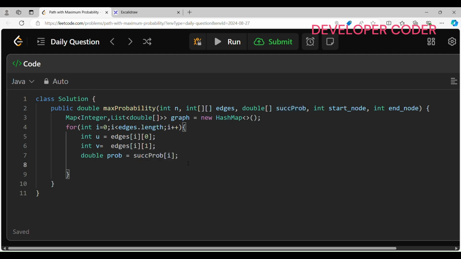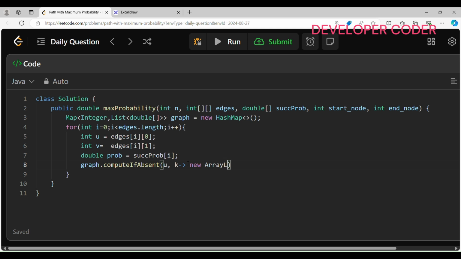Then here we have to construct our graph. So here I'm going to write graph.computeIfAbsent, and here first u, and then after that I need to write, if the value is not there for this key, then I am just going to create a new array list.